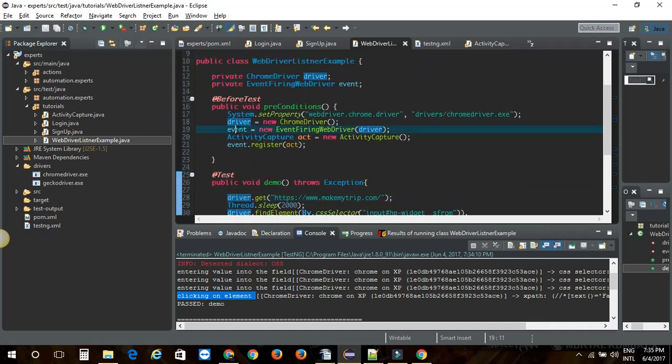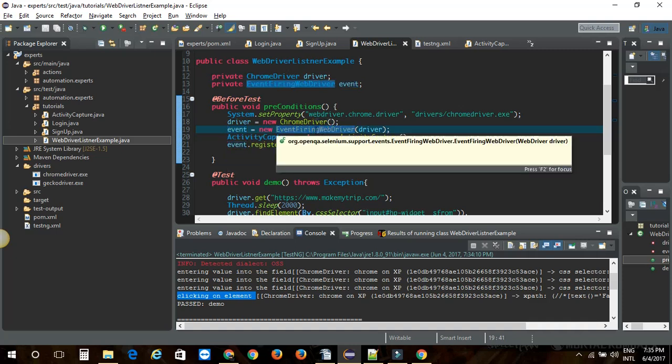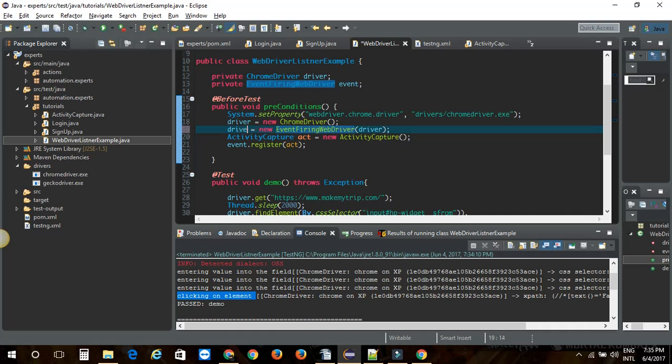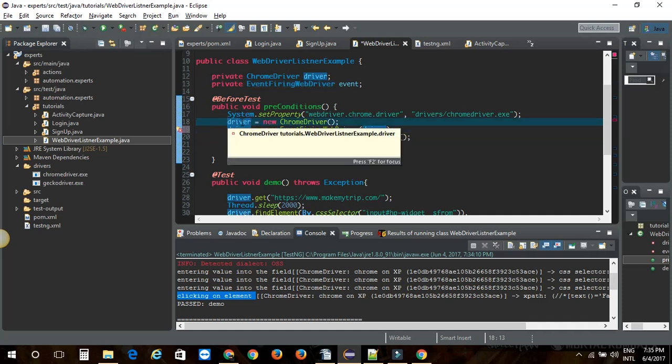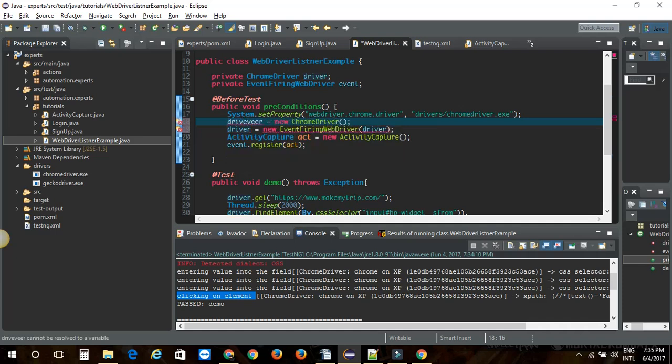So you give the EventFiringWebDriver object as driver and change your typical driver instance to event. Of course you have to swap the name here as well. It's going to be event and this is going to be driver, and you will have to pass event here. So this has to be driver.register.